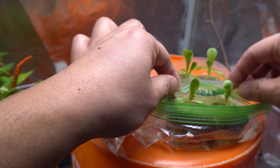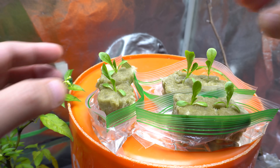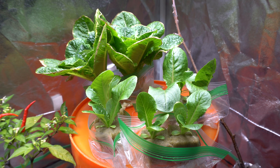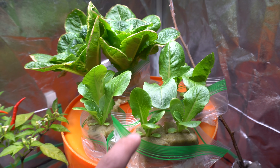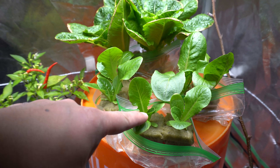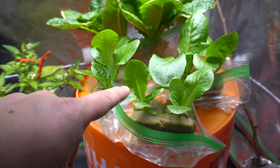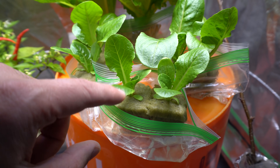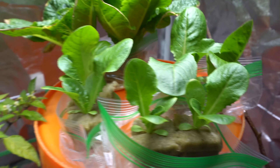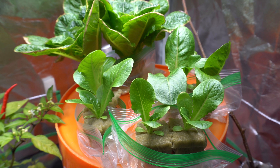The ones that we pulled out — we damaged some roots, so they're going to spend some time recovering before they grow. We'll come back soon to see how fast they grow. Alright guys, it has been exactly 22 days since we started the seeds. You can see these plants over here are slightly larger than these, because these are the ones we did not pull out of the rock wool. The extra ones we transplanted had some root damage, so they had to re-establish and grow new roots to catch up.